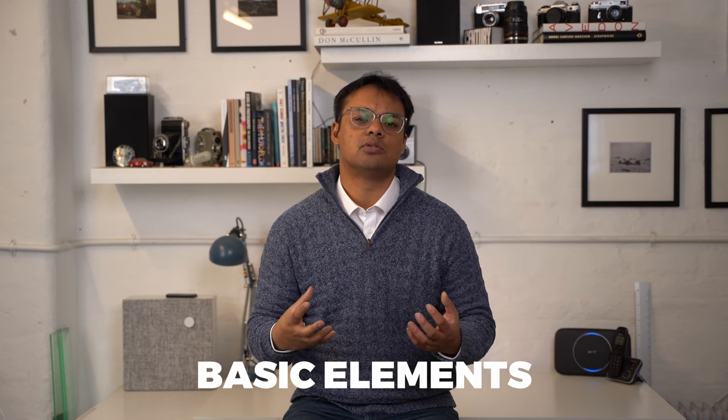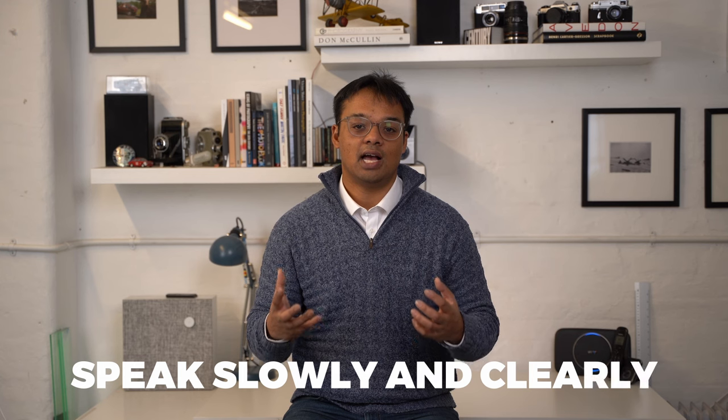Here are some basic elements of body language that you can improve, and some of these are not so obvious. First, speak slowly and clearly — there's no need to rush. If you gasp, gulp, get dry mouth, or easily forget your words, it's probably because you're speaking too quickly. The second point leads on from this: leave pauses in between your sentences. Pauses are verbal punctuation — they allow the listener to process information as it's being delivered.